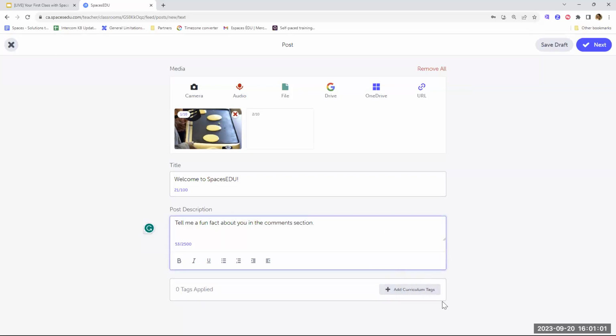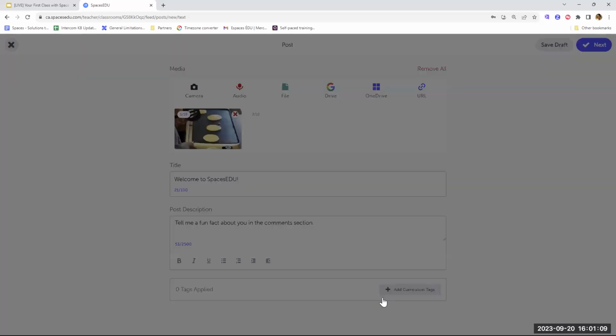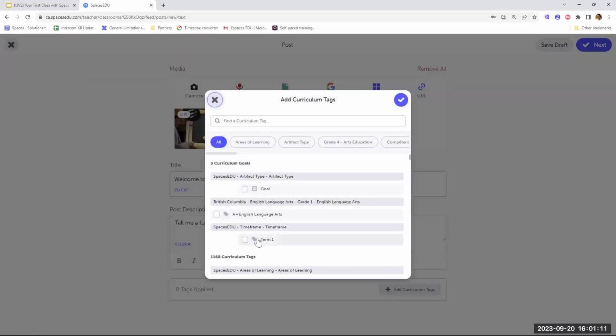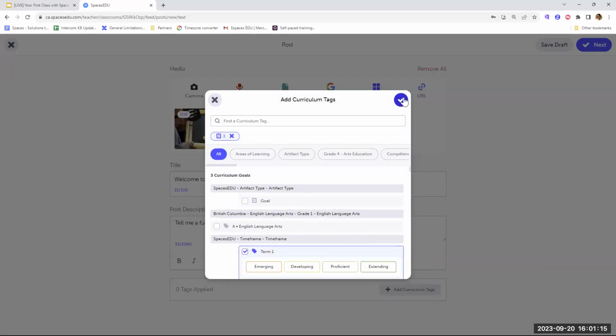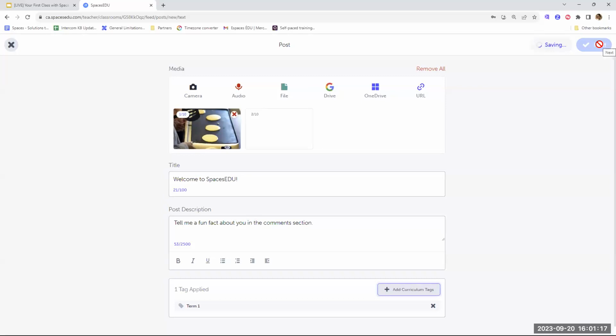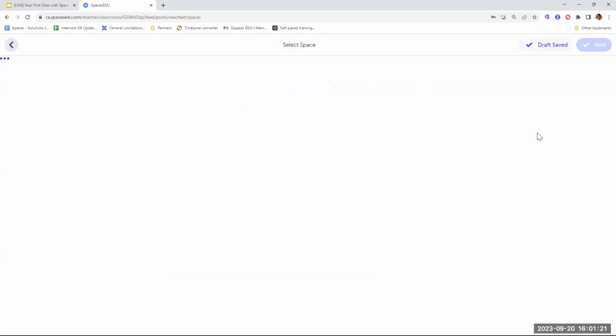So again, making that curriculum connection right off the bat if we wanted to. I can show you what that looks like over here. If I click on the button, I could tag it with term 1 as an example, and then click the check mark, continue with next.